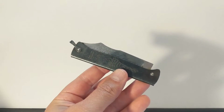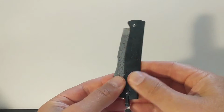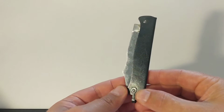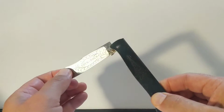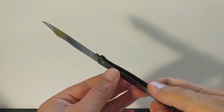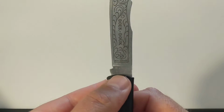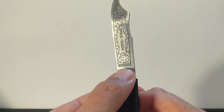Les amis, today we're looking at the Douk Douk, a very traditional French slip joint from France. Now, French things from France, obviously. However, a lot of stuff these days that says it's from a country is actually made in China, or elsewhere. This is still very proudly made in France. Made in France, I'll translate.